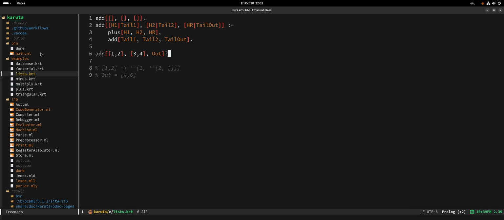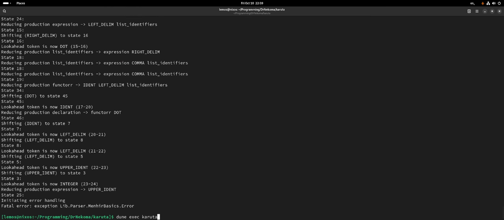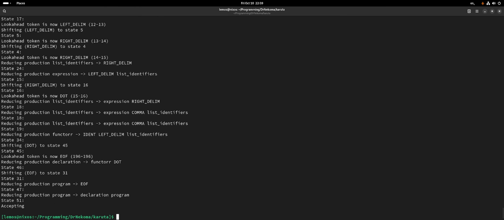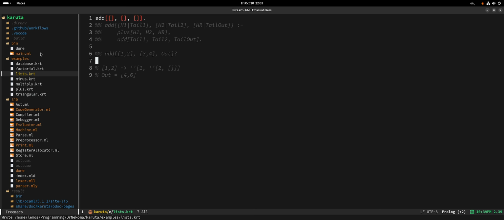So what we can do is quite literally parse this little by little. Okay, so this parses, apparently. I wonder if this is gonna parse.